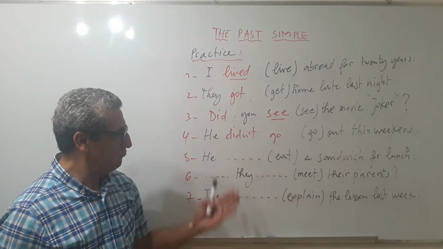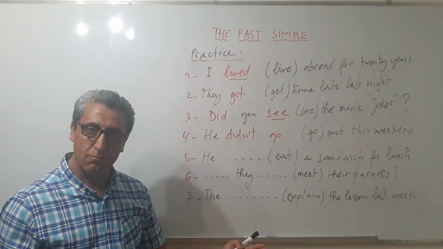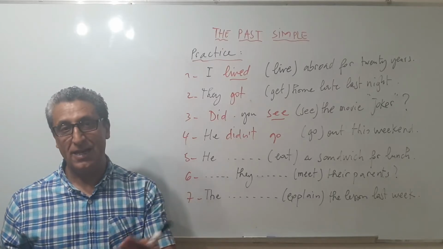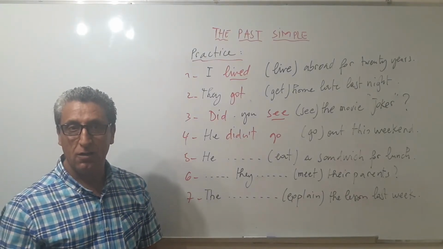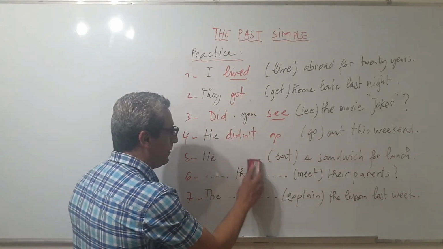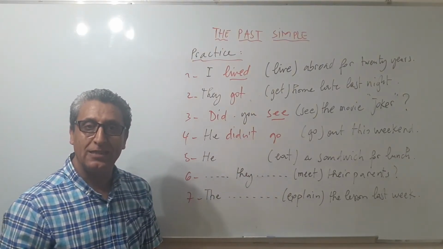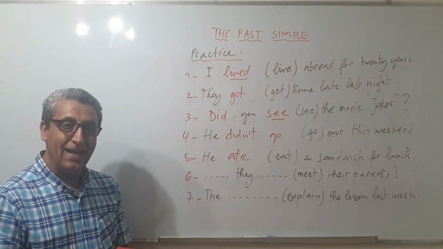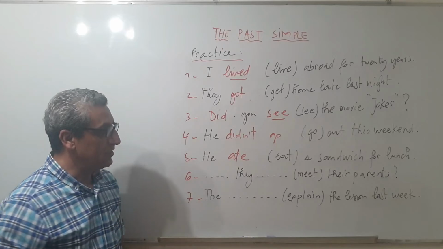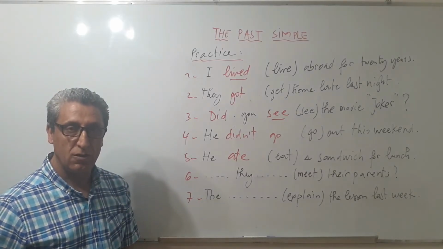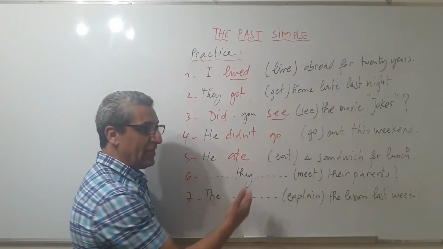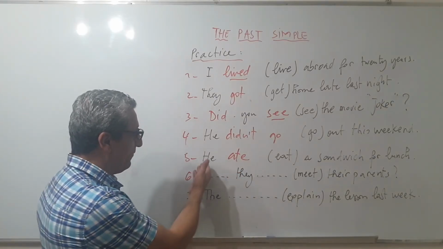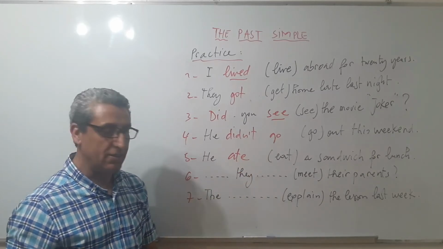Now the question, is it regular with ed or irregular? Yes, very good. So it is an irregular verb. So the past simple, yes, the past simple is ate. Okay? Ate. He ate a sandwich for lunch. Okay? Good. So it is an irregular verb and the past simple is ate. So in the affirmative form, we must conjugate the verb.